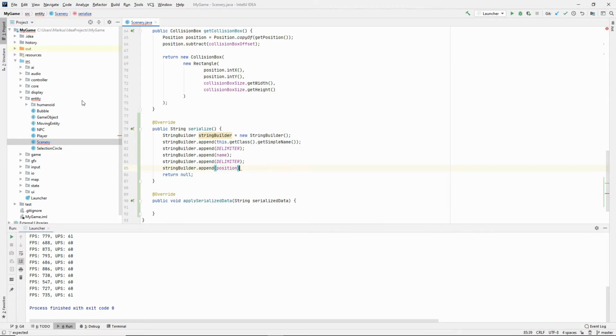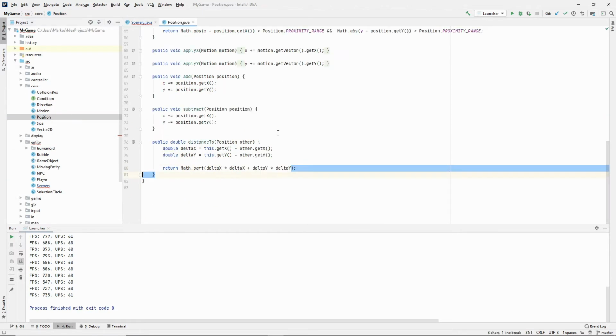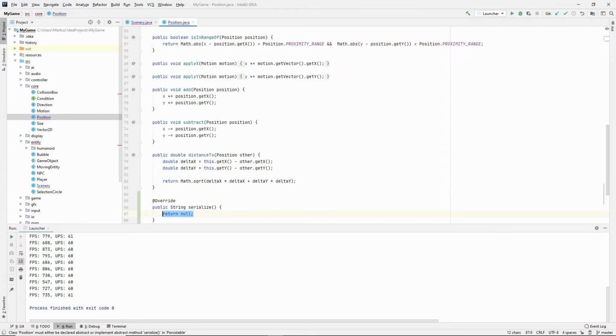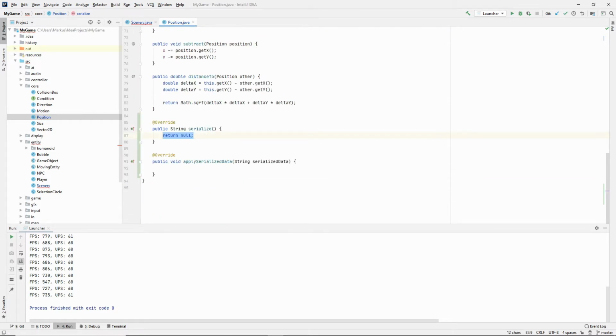So I'm gonna let the position and the size also be persistable. But I'm gonna do this a little easier, I think, than the other ones. The position should never exist outside of some other game object or some other class.